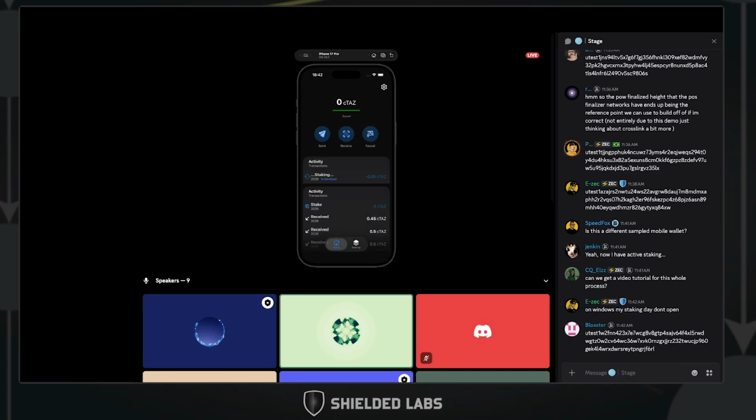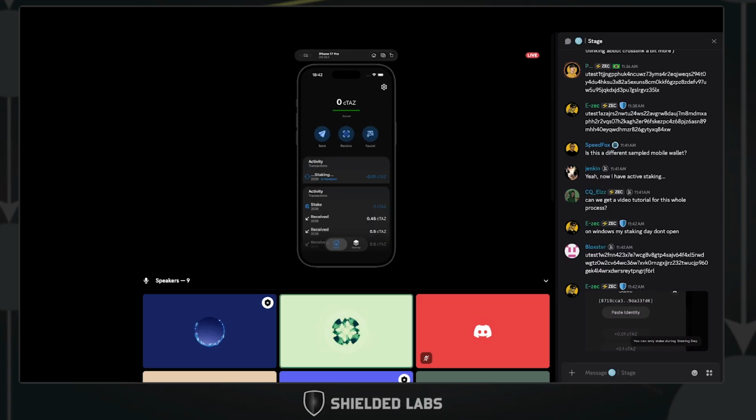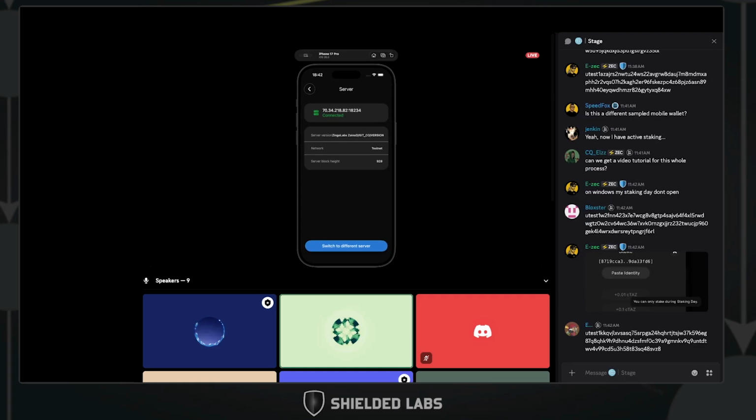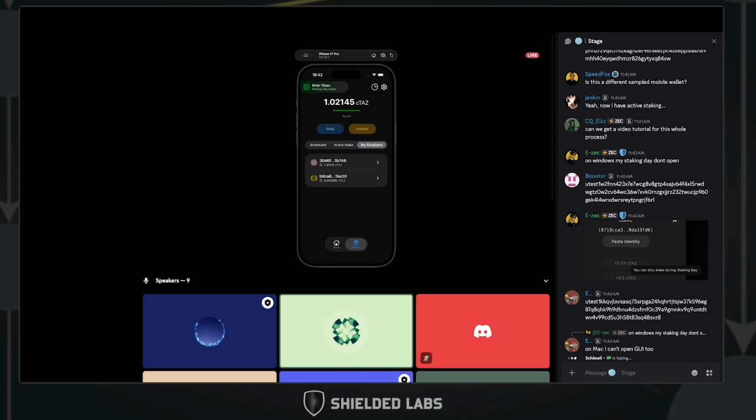Yep, we can see it's in mempool, block 929, and we are at block 928. So it should be soon. Yeah, there we go. If we go to active stakes, we can see the 2 positions. This is the finalizer to which I have staked. And here's the finalizer list updated.